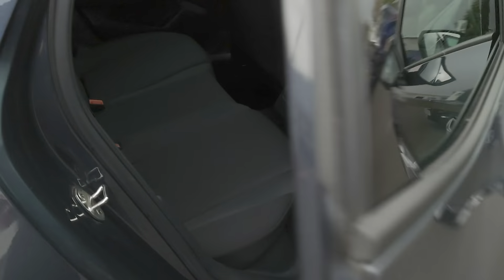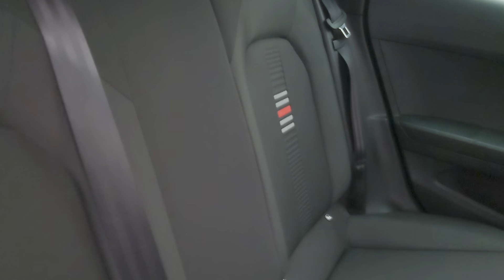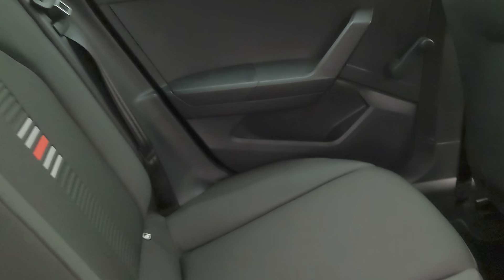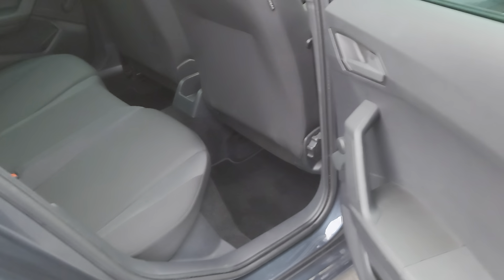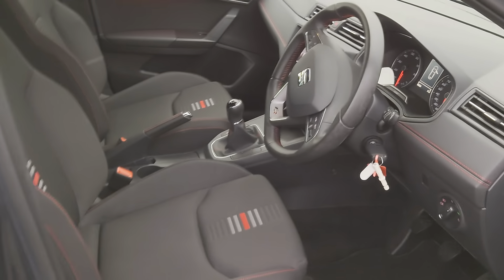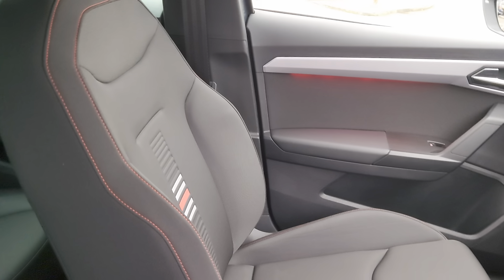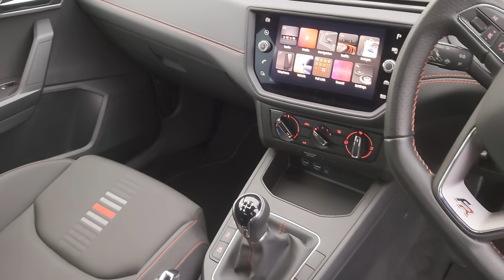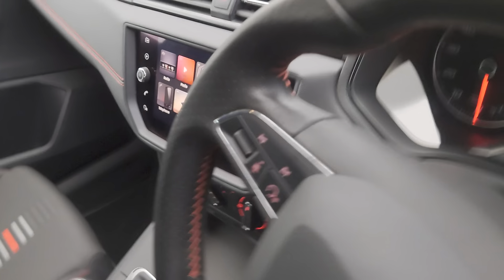Hi folks, welcome to Blackpool SEAT. My name is Danny. Here we are at our site — a bit of a dull day but it's not raining, so we're all good. As you can see, plenty of stock on the forecourt. There's us in the background, along with our partners next door at Blackpool Automart and the Honda Superbike Centre. Over the road, our flagship dealership with Honda, and in the corner all our service departments — engineers, technicians, valeting teams — all on site and in house.